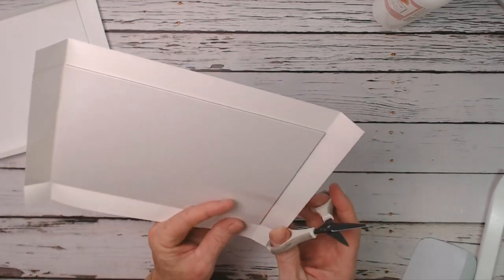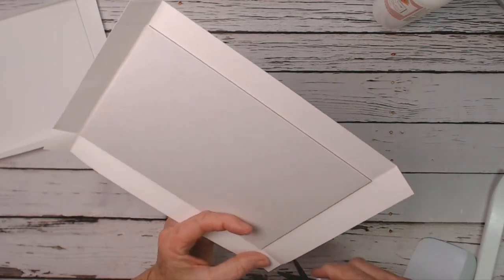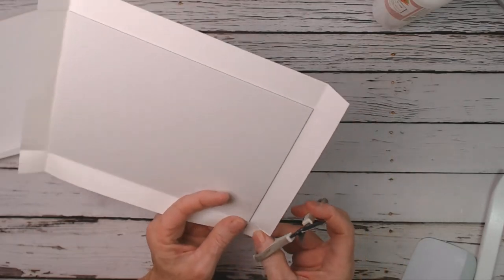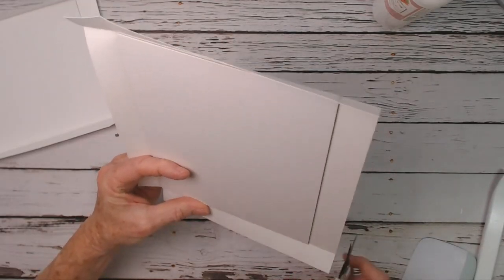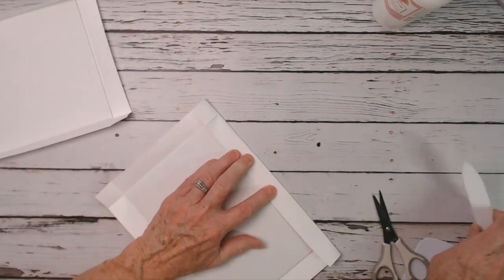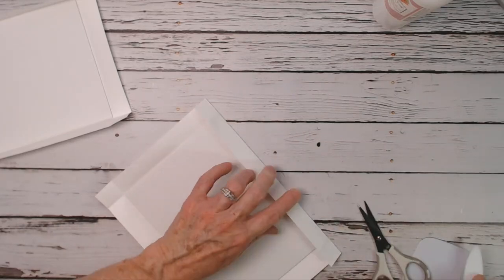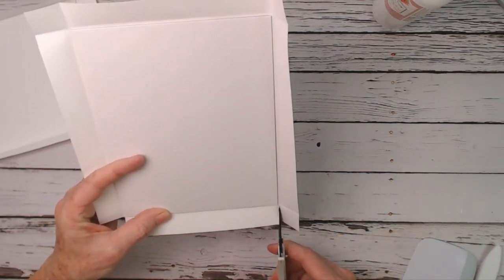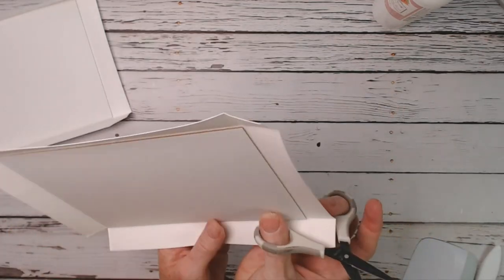So once I have that, now I'm ready to cut these corners out. So I'm going to cut right along that fold line that we made, right up to the tip of the chipboard. So you're going to do that on this one I did not fold over. So I thought I had it finished. Here we go. See, it's real important that we get that line so we can see where we're cutting to cut those corners out.